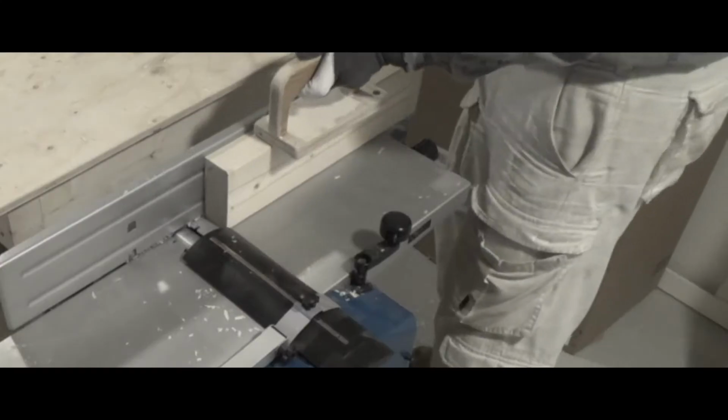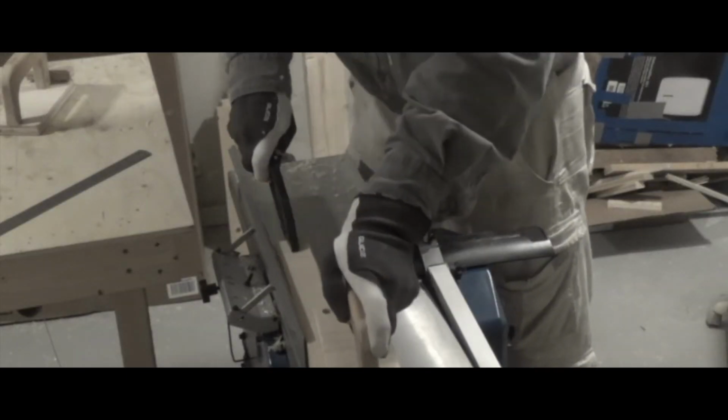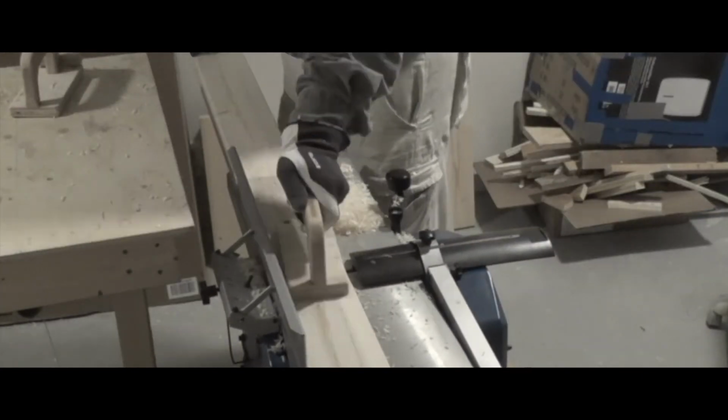Now we need to put the thing to the test, right? Look at the shavings being thrown back at me here with the old setup. That was just an old vacuum cleaner connected to an ash bucket. So I'm hoping the HA1000 will perform much better. Here you can see the amount of shavings that is being spat out by the planer when the dust hood is backed up.